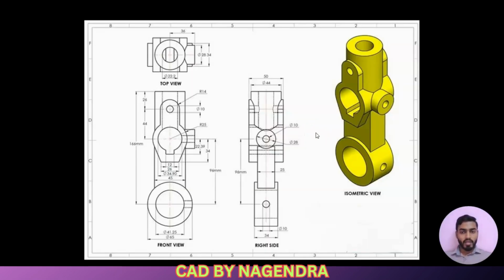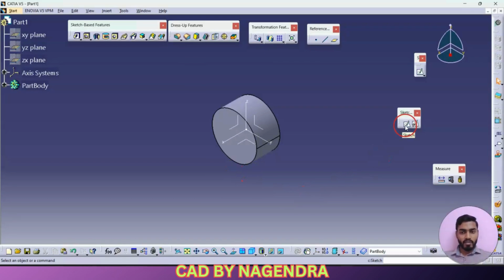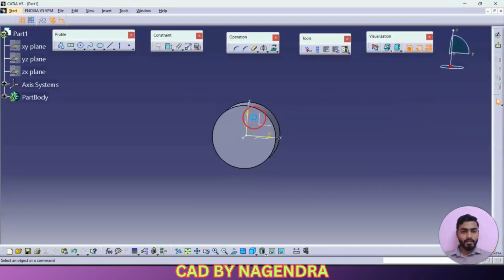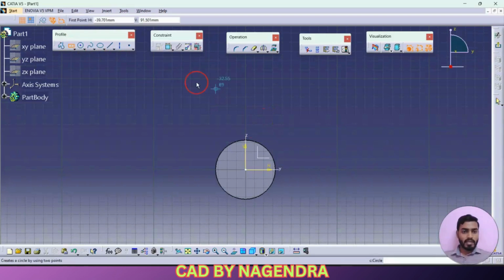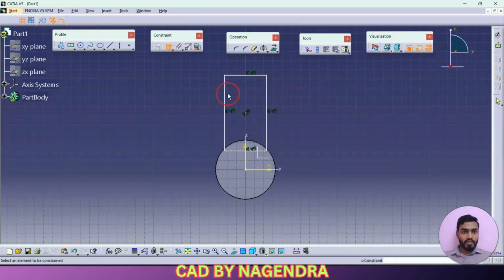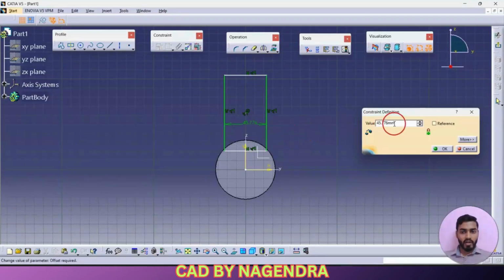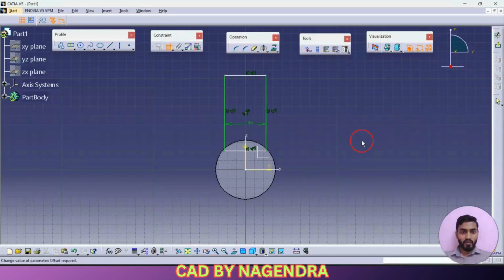Then next to that, we are going to create this part. So we are having here just one rectangular profile. As you can see, one rectangular profile with width of 45. Then length from this center to here we are having 96. So exactly for sketch on this front plane, just I'll create one center point rectangle like this. Then dimension from line to line, this width we are having here 45. Let's give this width of 45.